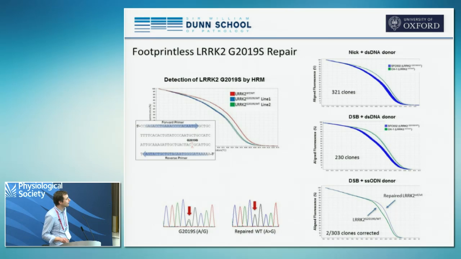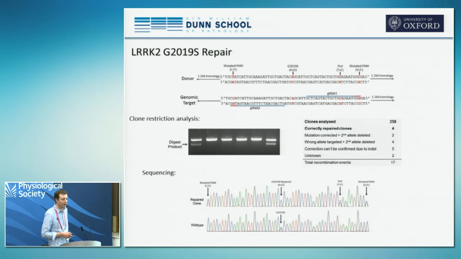This is in comparison to footprintless gene repair, or non-footprintless gene repair, which we've essentially implemented in the project. So here is a typical donor for G2019S repair. And in it, I've mutated the PAM sites here and here, and I've also introduced a silent PstI restriction site. But interestingly, you'll see another issue that pops up. And so here are some of these digest products, which obviously indicate that a recombination event has occurred.